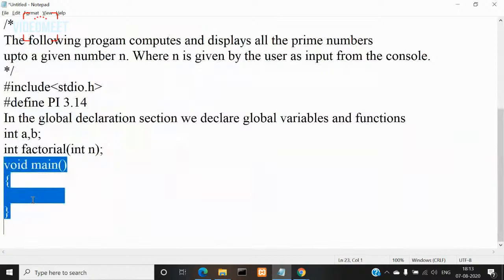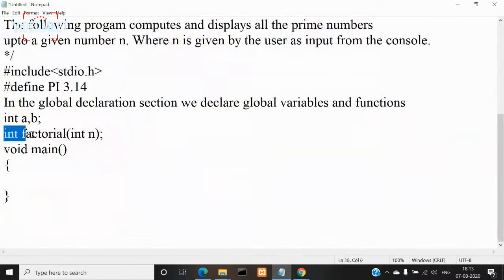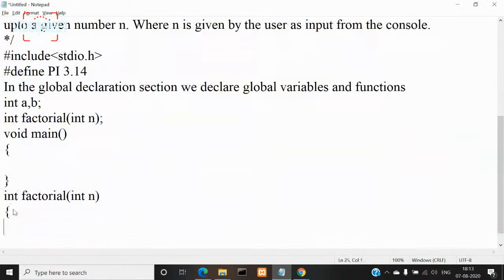Okay, and then below that you'll have any other function definition. Say, for example, I declared here factorial, int n, like this, right? So for that function you can give the definition here, like this, open brace and close brace, and give the definition for that function.